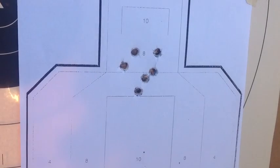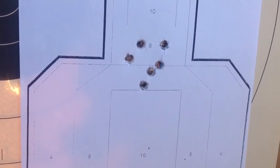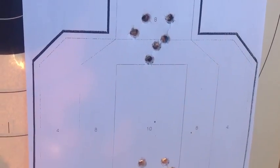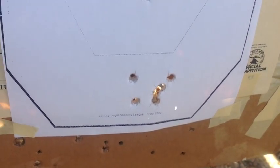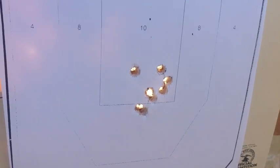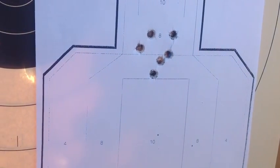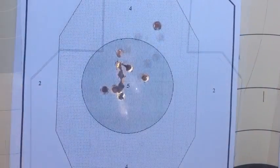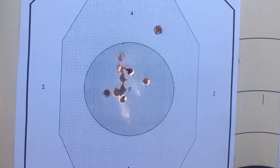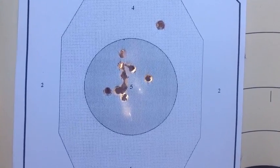So here's the load with the 158 grain semi-wad cutter tumble loop Lee bullet, and I shot three groups from a rest, and you see they're pretty consistent. Not the best groups, but they're consistent. And you're talking about 3-inch groups at 25 yards. When I shoot offhand, I get the same size group, except for that one flyer, which was really my fault.